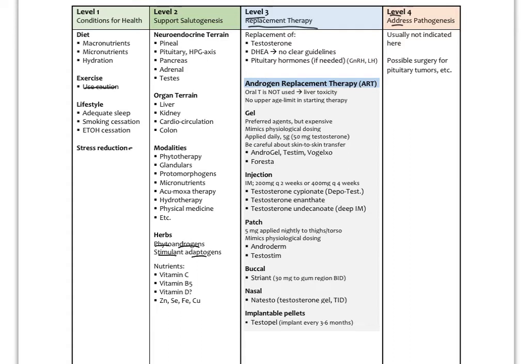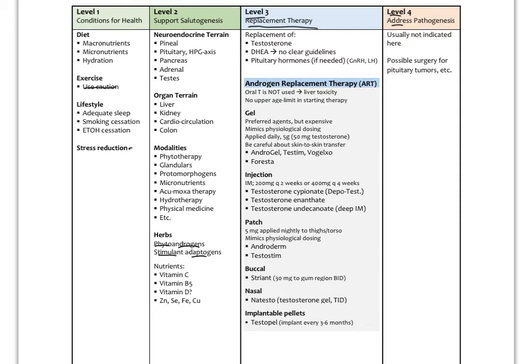That said, we have to look at the whole picture. So men who are really anxious, have a lot of sleep disturbance and whatnot, there we might need to use nervines or sedative adaptogens. With insulin resistance, we might need to use insulin sensitizers and so forth. In Chinese medicine, if you're a Chinese medicine practitioner, there are certainly different patterns. And probably the biggest pattern connected with low androgens is kidney yang deficiency. So I'll talk about that a little bit coming up here.